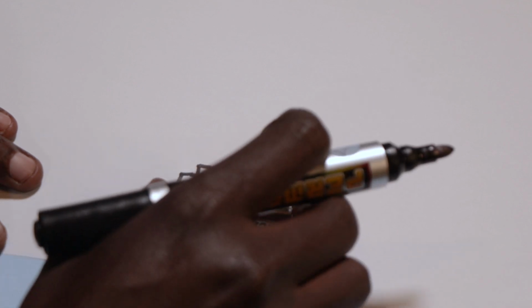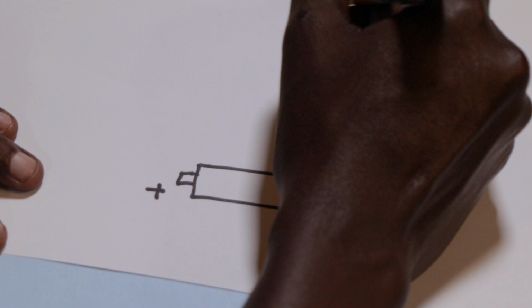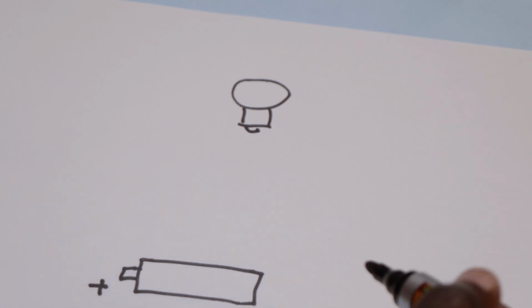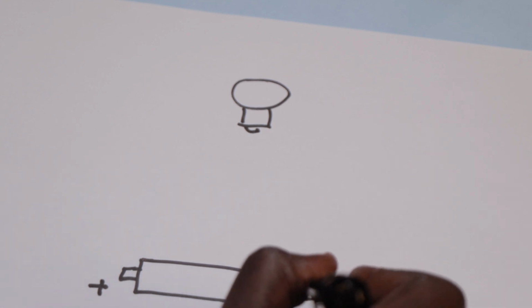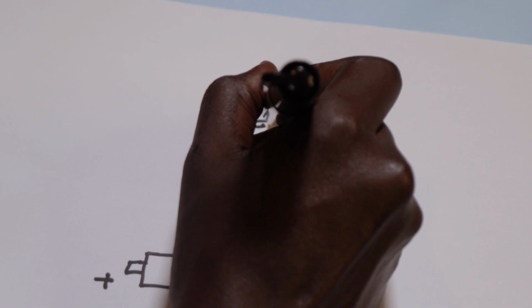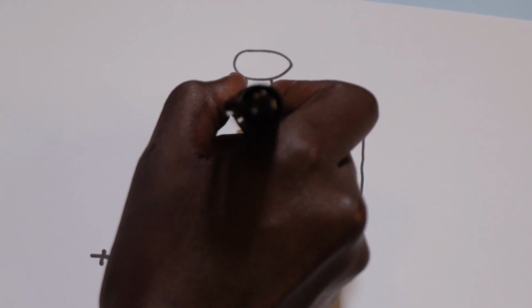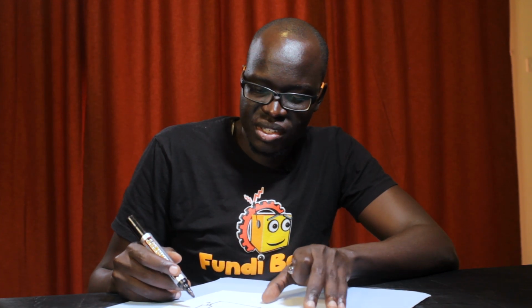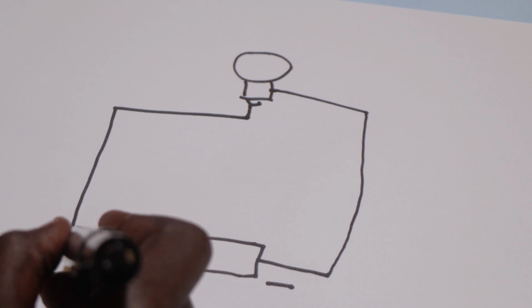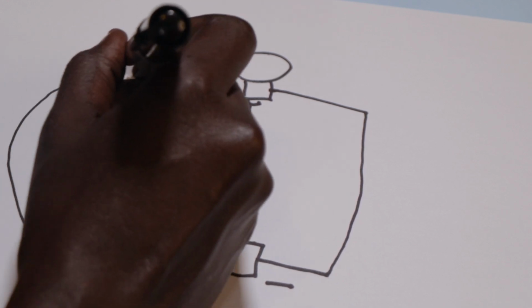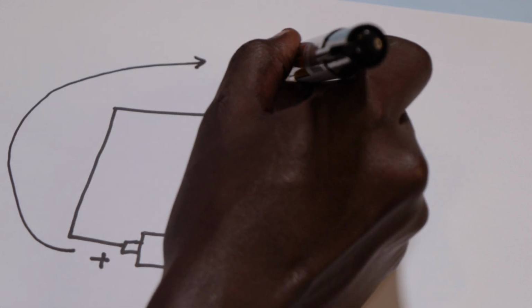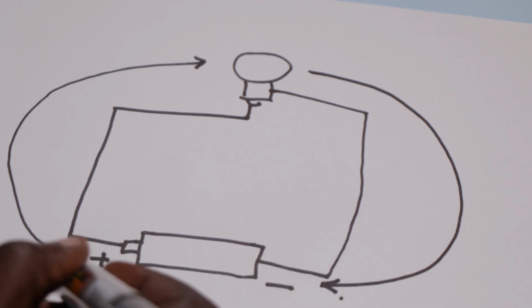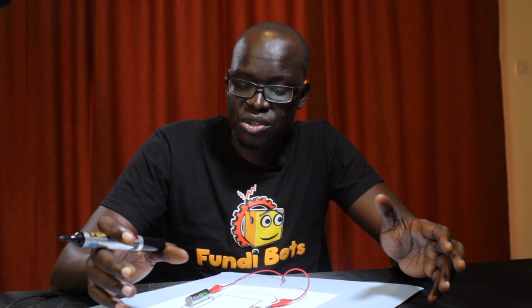Right? And then you have a bulb that looks like that. When you connect a wire from this end and connect it here, and you connect another wire from this end and connect it here, you have completed an electric circuit. And then what happens is that now you have electricity flowing through this wire, entering the bulb, creating light, coming out of the other end of the wire and going back inside here. So that's the very basic principle of how electrical circuits work, right?